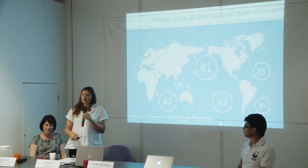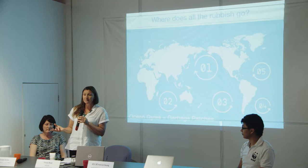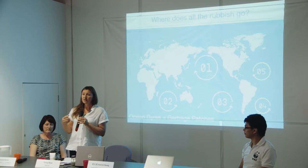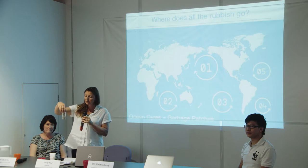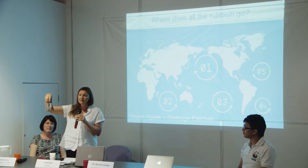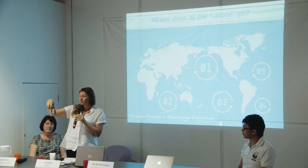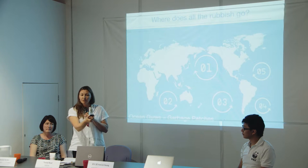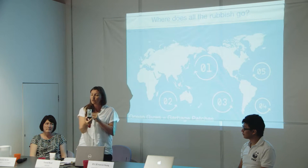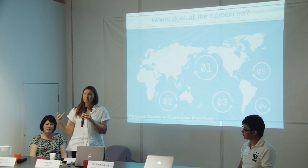So what does the middle of the ocean look like? We saw a lot of big items. We saw toothbrushes, we saw bottle caps, we saw plastic water bottles, we saw a lot of big fishing floats, but we also saw a lot of little things as well. This is actually one of the samples that we took using a fine mesh net to scoop the sea surface. That black thing in the middle is part of a plastic bag. But what is most shocking was the amount of plastics that we found in each of the trawl. Basically, from the whole 28 days, every trawl that we took from Japan to Hawaii contained particles of plastic.